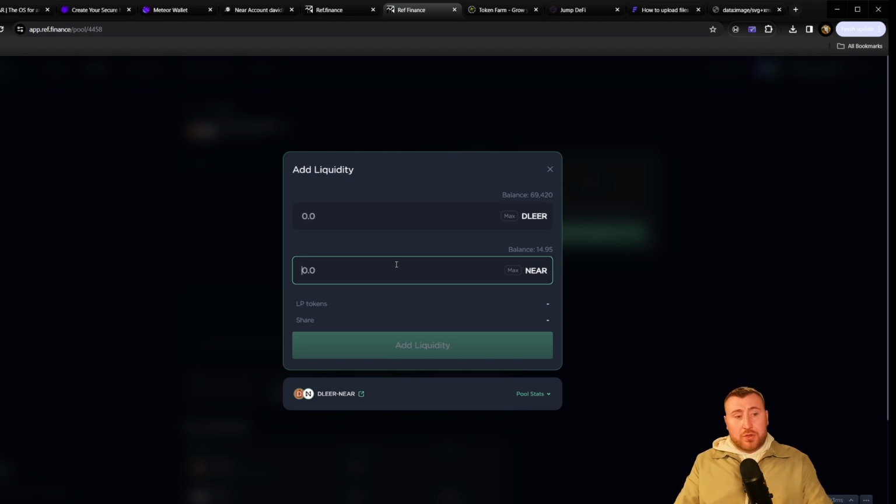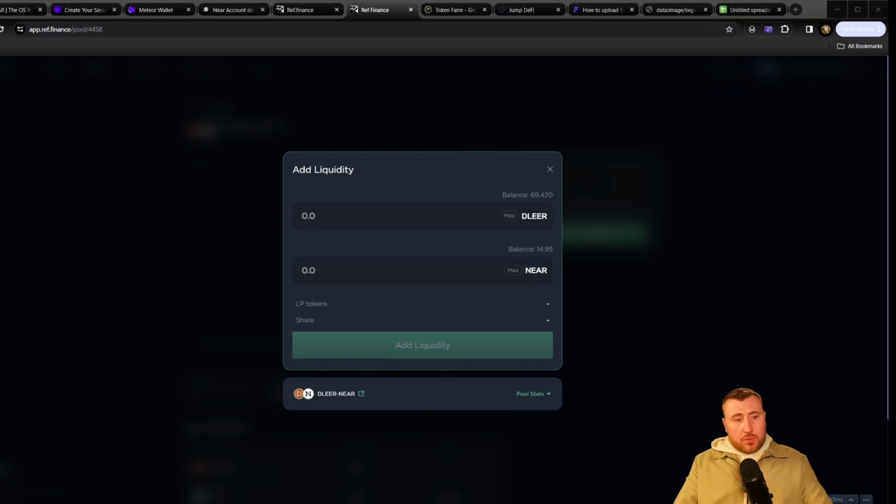You can create your liquidity pool whenever you want, but you want to make sure that you have enough liquidity to facilitate a liquid trading environment. So before we go ahead and create our initial liquidity pool, we need to figure out how many DEAR tokens we're going to use, and then also how much NEAR is going to be provided on the other side of that pair. This will determine the market cap that we're launching our token at. And so it's really important that we think about this and do it right.